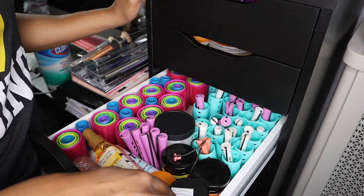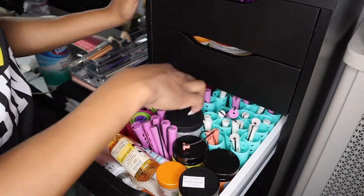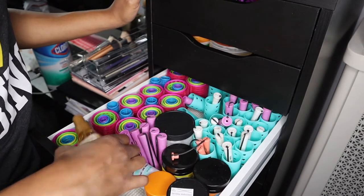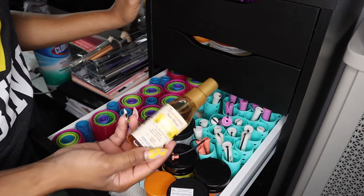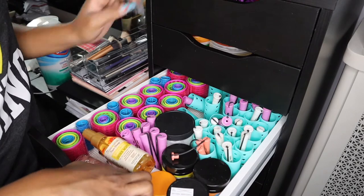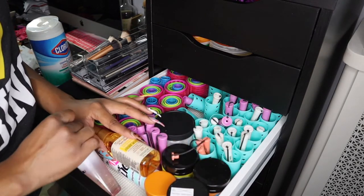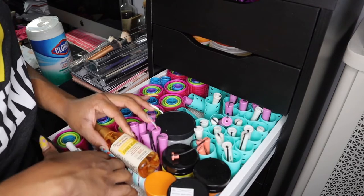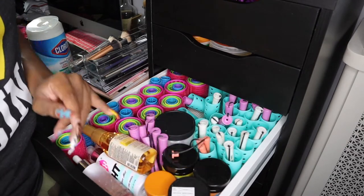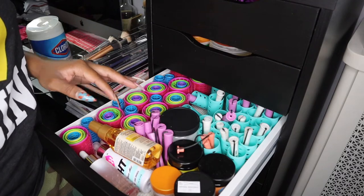And then I have edge styling products here. So I have my curls. I have my TT Does It All cream. Some extra perm rods that couldn't fit in between here. Some mists for here. So I have this one. I have one from The Dew. I have my serum from We Dad, that I used in my wash video that I uploaded, I believe, yesterday by the time this video is up. And then I have some travel size hair products. So that's basically what I have in this drawer. This drawer still needs work. So once I figure out what I'm going to do to it, I will update you all.